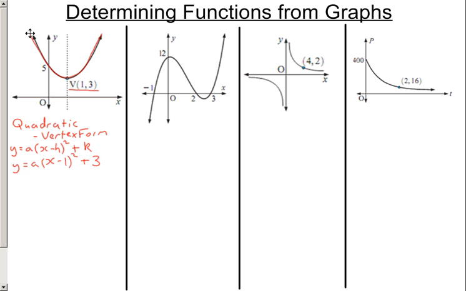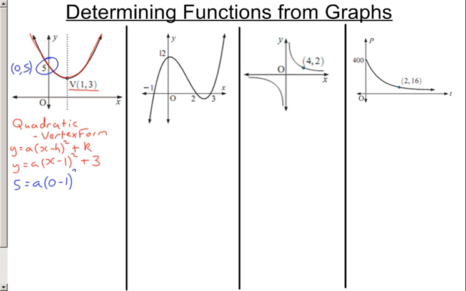Now once we've done that, we have to work out the value of a, and the way we do that is using the other value we have, which in this case is the y-intercept of 5. Now, the y-intercept of 5, remember, is the coordinate (0, 5). It might not be the y-intercept we're given, it might be another coordinate. But it works in the same way. If we're given (0, 5), we know that y is equal to 5 when x is equal to 0.